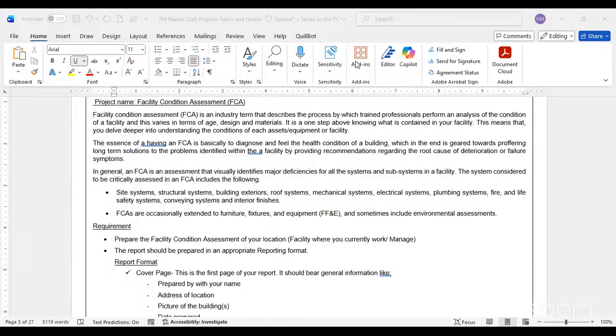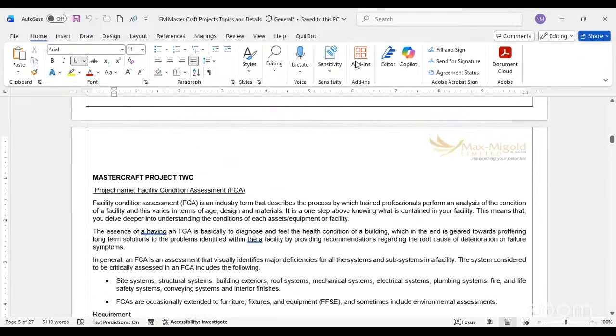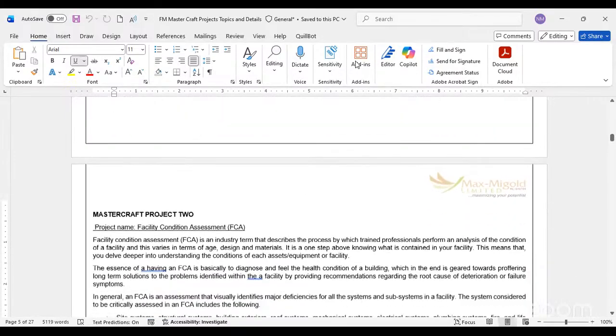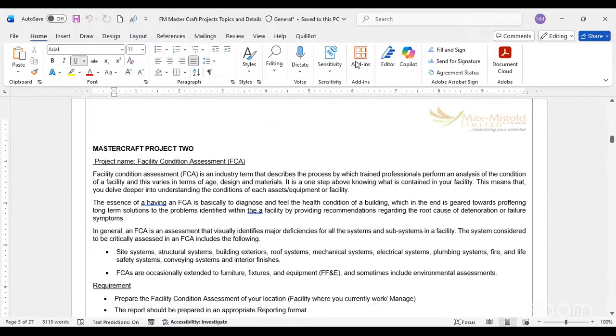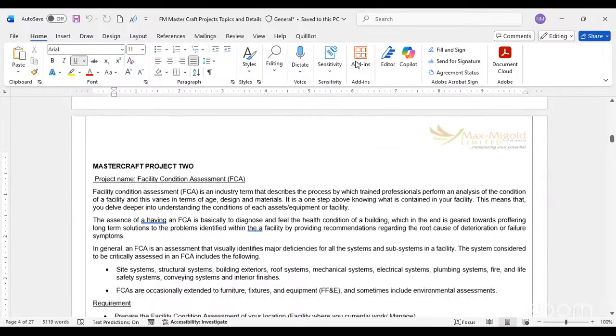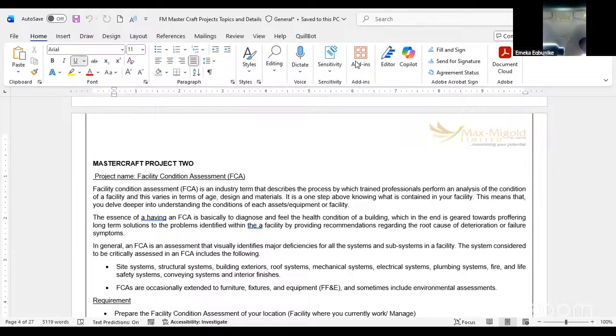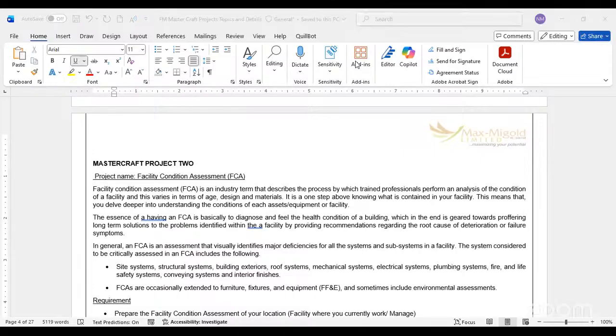Okay, Mr. Daniel, your hand is up. Thank you for having a cover page, executive summary, and methodology. Do we have to make the whole project a single project? No, you don't have to make it a single project. There are 6 different projects, so they should be on their own. Well done. Please kindly mute yourself.